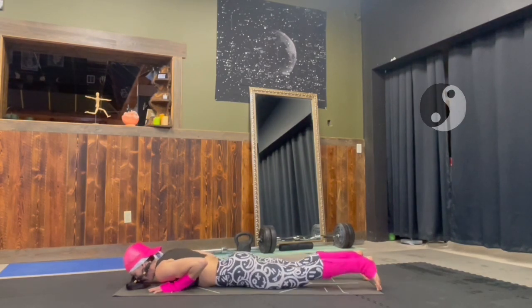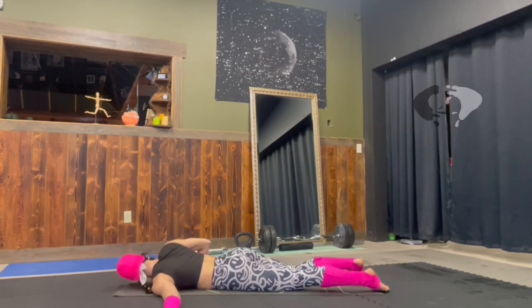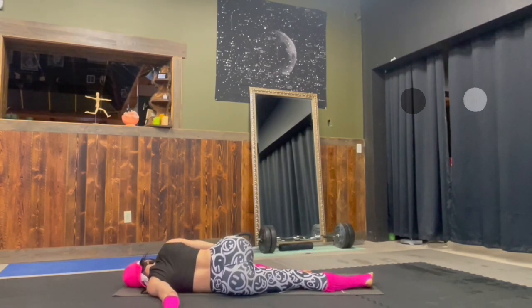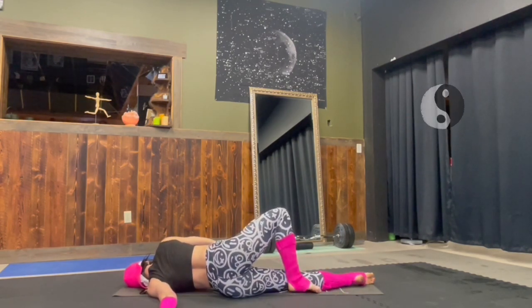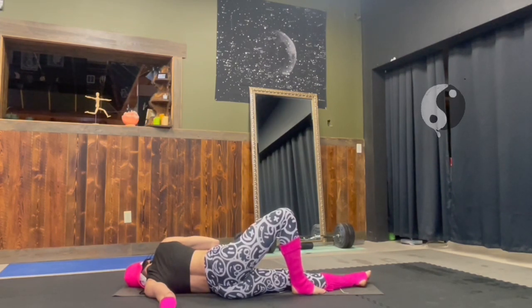And once you're there, we're gonna go open wing pose. So send your left arm out to the side. Press your right palm into the mat and roll onto the left hip. Now you can bring your right foot forward, or you can bring that right foot back behind your left leg to open up that shoulder even more. But if that's too much, just bring that right leg back over top of the left and find a comfortable position.